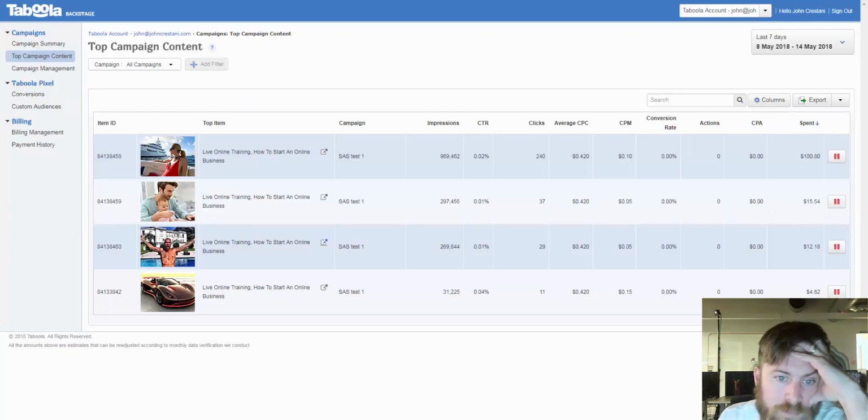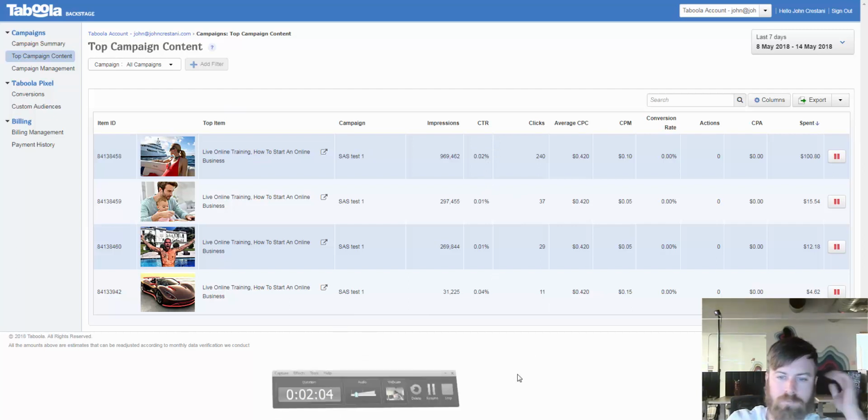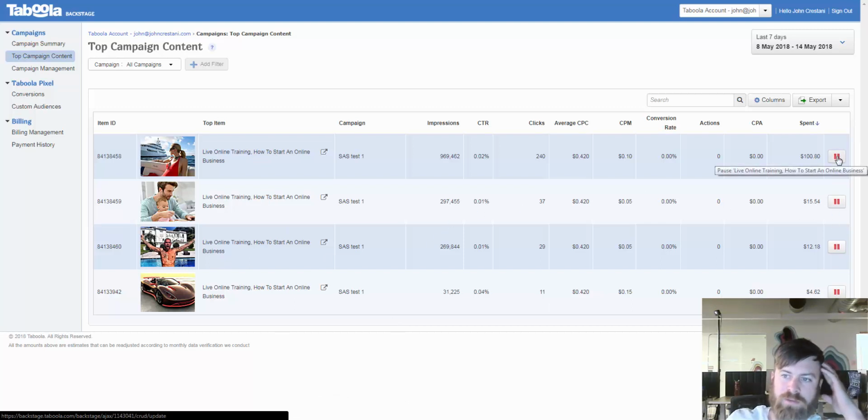Let's move this on. We have a man in front of a house. We have a man with his baby on a computer. We have a hot girl in front of a yacht, and we have a high-end sports car. Now, from what we're seeing right away, these ads underperformed with the man, and the girl and the sports car performed the best. In fact, looking at the click-through rate, it is much higher on the girl and the sports car.